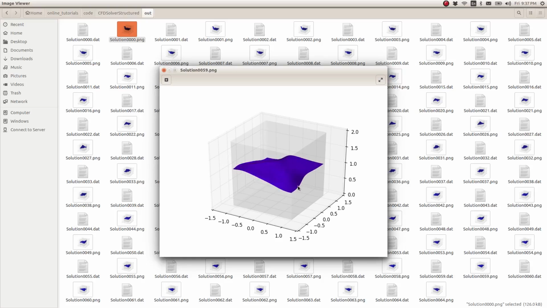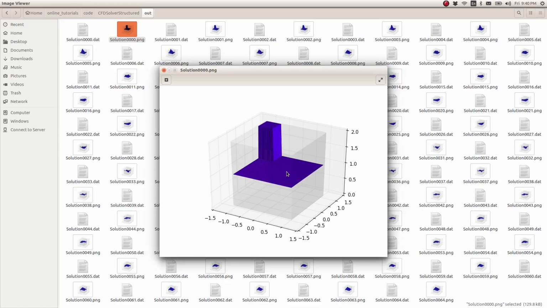Let me put the dam on the other side of this. Actually, this is the first time that I'm writing a code for shallow water equations. So, I'm surprised that it worked out really good. Actually, I have written code for Euler equations, Navier-Stokes equations, and compressible and incompressible flow and all, but this is the first time that I'm writing code for shallow water equations. So I just wanted to try it out.